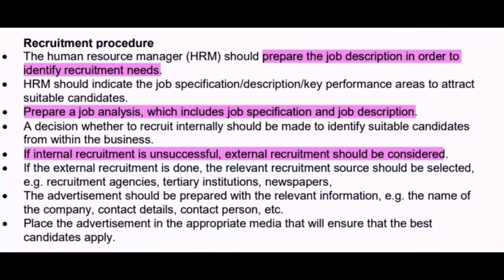After finding that, okay, we need a person that has grade 12, a person that has a certain qualification, now they have to choose the method of recruitment. Remember, I said there are two methods of recruitment: internal recruitment and external recruitment. So now they have to sit down and see, okay, the person that we need, we may find this person in this company, or we have to go externally. That's what they are doing.